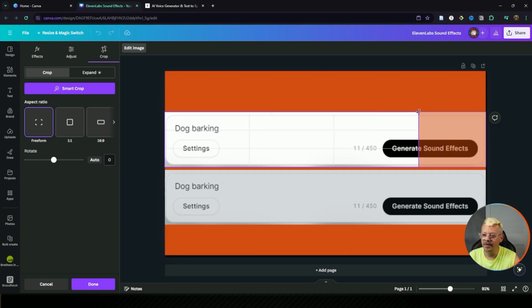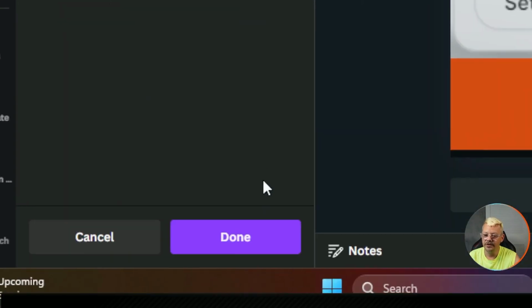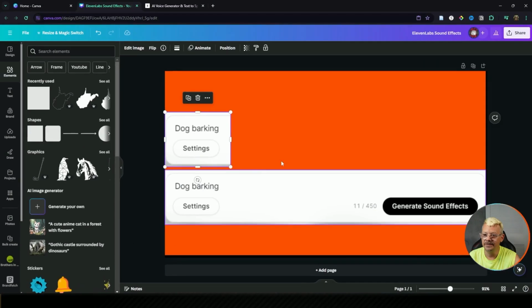And I'm going to keep my mouse up toward the top of this image, because if I lower the mouse and come down in a little bit, I'll end up cropping out vertically too, and I don't want to do that. I just want to crop the width. So I'll make sure that I'm holding up near the top. And I'm going to go to right about there. And that looks good. So now I'm just going to come down here and click Done. So that's the left side of what's going to be my new image.